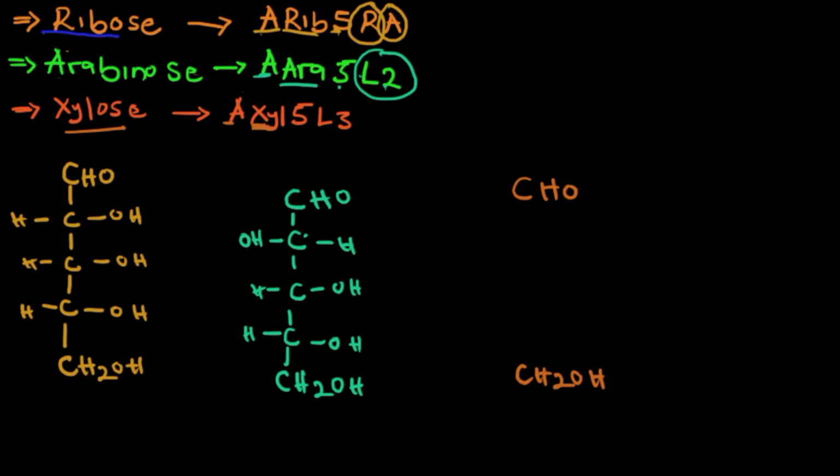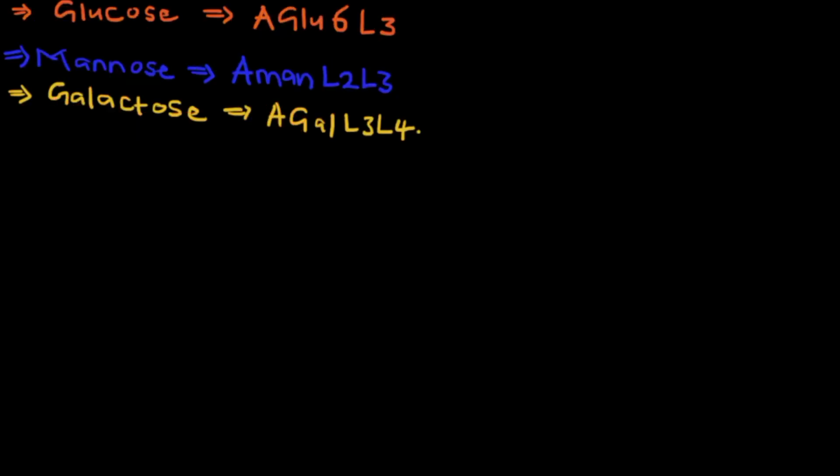Xylose tells me this is xylose. I'm dealing with 5 carbon atoms, so I have one already, 2, 3, 4, and the fifth one attached. Then my point of distinction, L3, that is left in carbon number 3. So I have 1, 2, 3 is left, and then I'll go back and fill all the remaining OH groups. They must be to the right, and I know automatically hydrogen will fill the remaining. Wow, it's quite interesting. You see how the TNCP code is always helping me to have my sugars at ease.